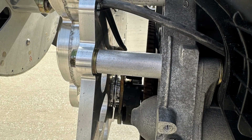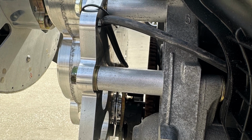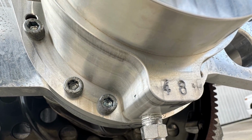We'll just throw in some pictures here of various things. Here's an extra washer added to the standoff between the engine and the gearbox. This is something that can be done on all Viking engines to give a little bit more room for the rubber couplings.